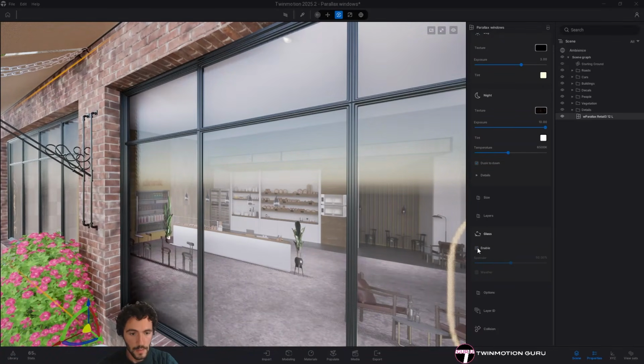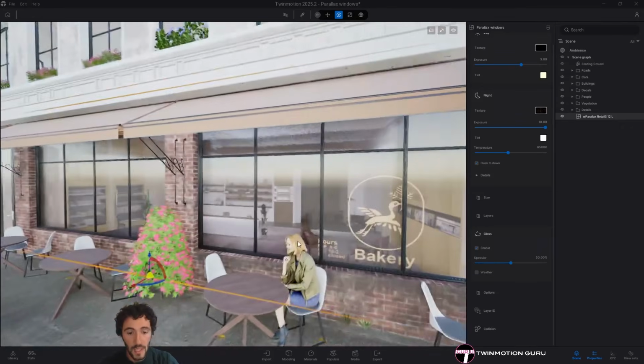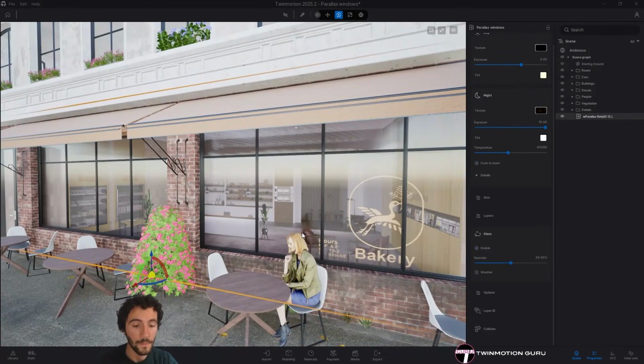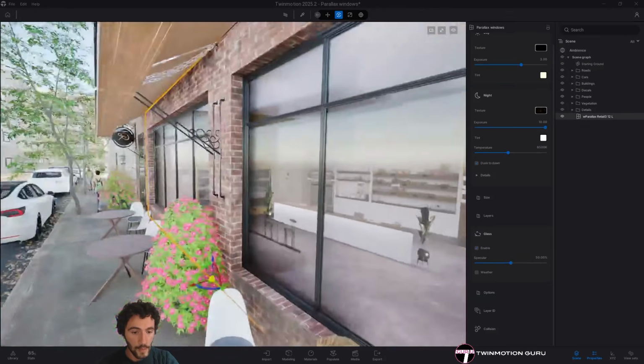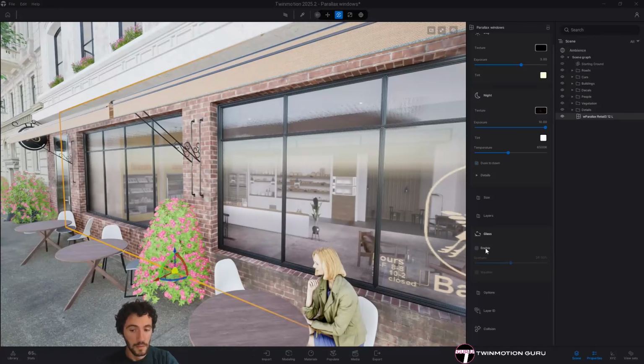In particular, as you can see, I'm modifying it, adding another film of reflective material, glass elements, here on these windows of this parallax window. From my point of view, if you already have windows like I have right now, surfaces, it's not that useful to add another glass layer here.